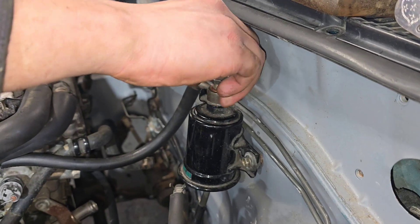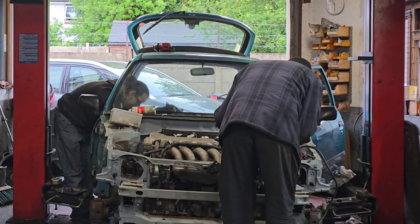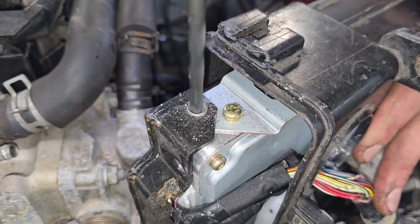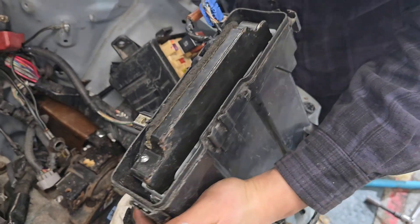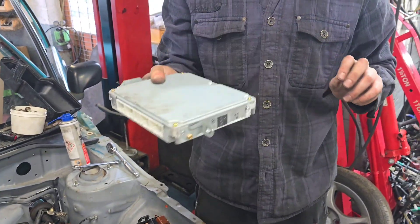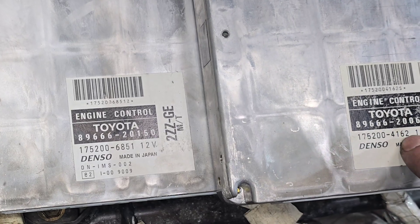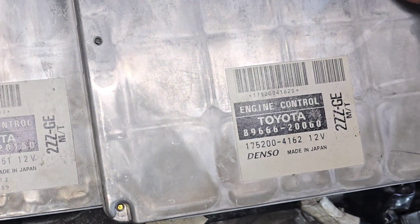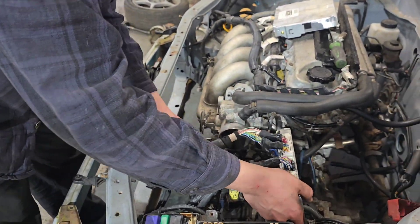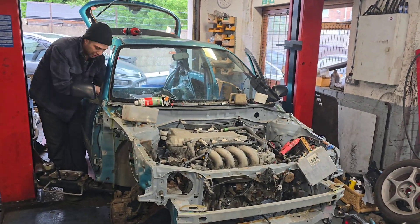I'm not actually hearing it priming — yeah, I can see there's no fuel in there. What we're going to do is try and get this ECU out. Right, British one — let's go see if there's a difference between the JDM one. 175, 200 — they're not identical. There's nothing down here, and then this one has these — I think that's an immobilizer number. You can hear if there was fuel in there, that would start.